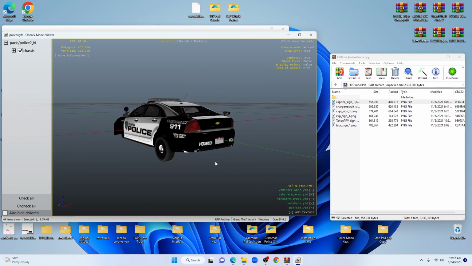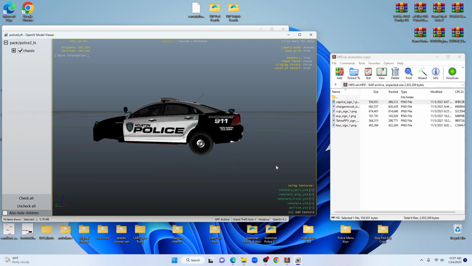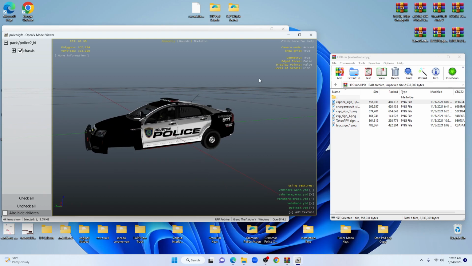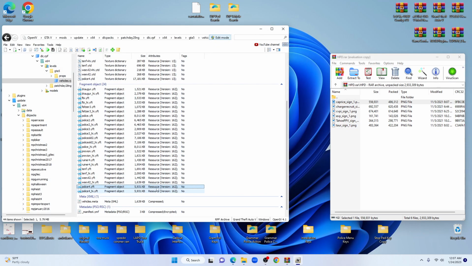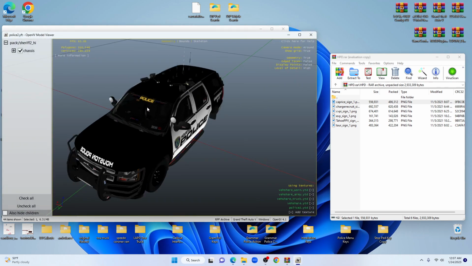Yep, we're good. Just a little bit right there on the bumper, but you know what? I can live with that. Everything else is perfect. Okay, so we've got that done, and the Police 2, like we said earlier, has this on the windshield.